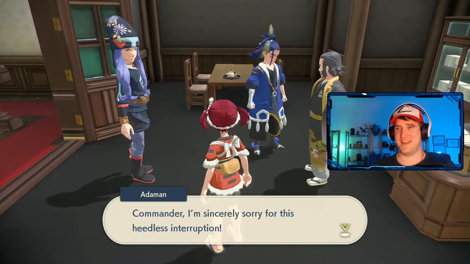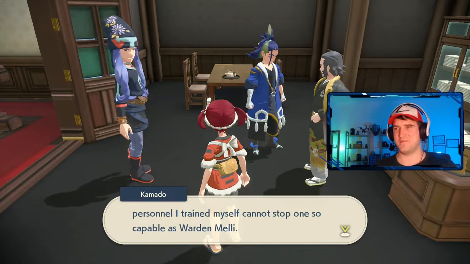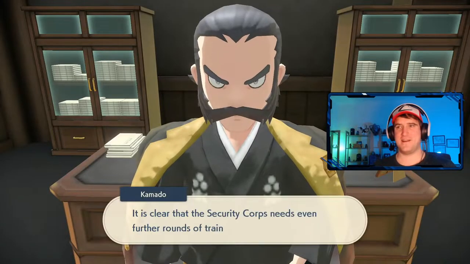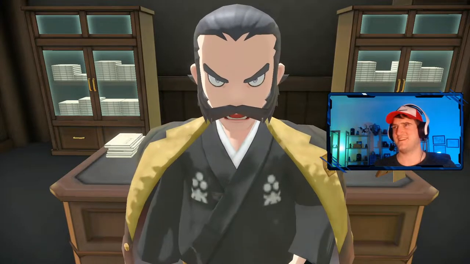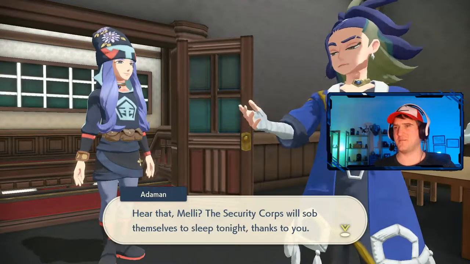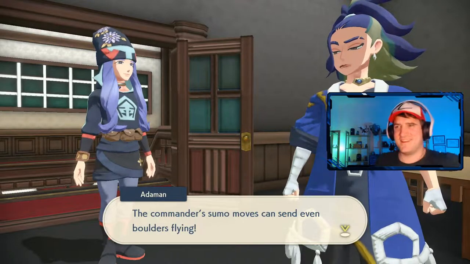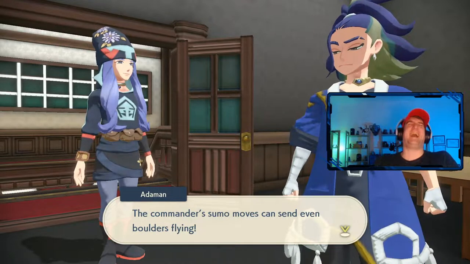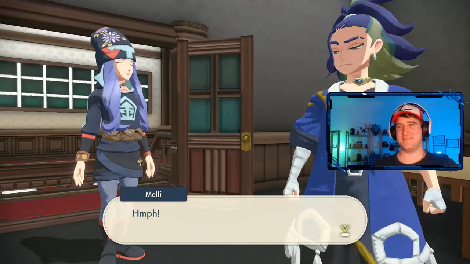Commander, I'm sincerely sorry for this heedless interruption. Pay no mind. It seems even security corp personnel I trained myself cannot stop one so capable as Warden Melly. That being said, yes. Get the fuck out of my office! It is clear that the security corp needs even further rounds of training from me later. Oh dear, he's going full boss mode on them. Hear that, Melly? The security corp will sob themselves to sleep tonight thanks to you. The commander's sumo moves can send even boulders flying. Oh dear. Those poor security guards, they're gonna not have a good time.